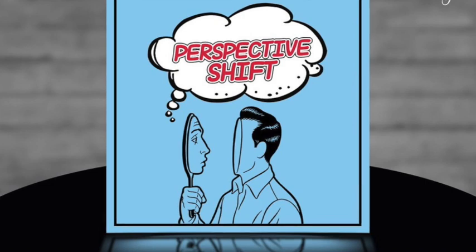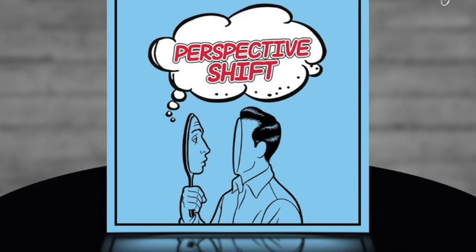Bring your attention back to your visualization of the imagery and see yourself. Notice your persona becomes stronger, more preferential. Bring clarity to what it is you'd like to experience. And return. How do you feel? Do you feel empowered? Do you feel in control? Do you feel the excitement?